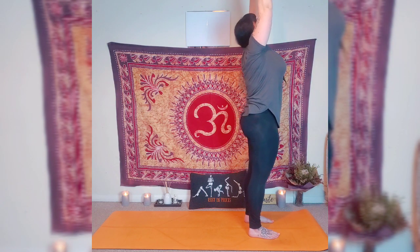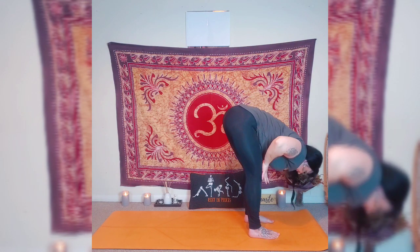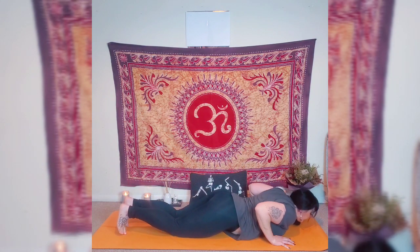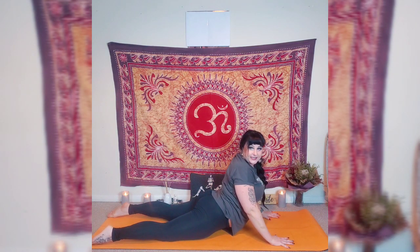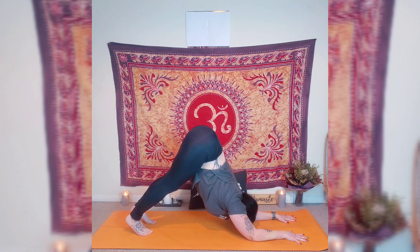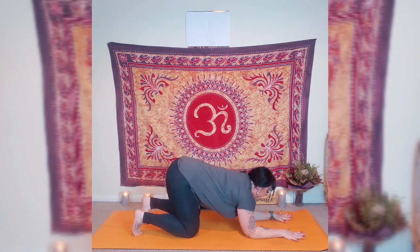Inhale up. Exhale down. Inhale, straighten. Exhale into the plank and down. Inhale, arch, lengthen. And this time, as you exhale, bring the elbows down, lift the hips, tap the toes under, and we're coming into the dolphin. If dolphin is too much, come into a downward facing dog. We're gonna stay here for 5 breaths.